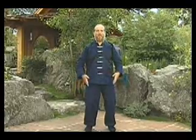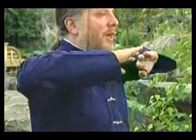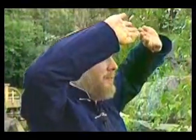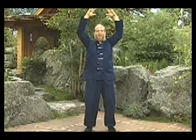The last part of the technique, last exercise in bone marrow cleansing, both hands lift up the center of the body, gradually pushing up, overturning the hands and pushing overhead. Just for a moment, imagine yourself standing like a tree with deep roots, palms reaching towards the sky, holding this only for a moment, then turn the palms over.